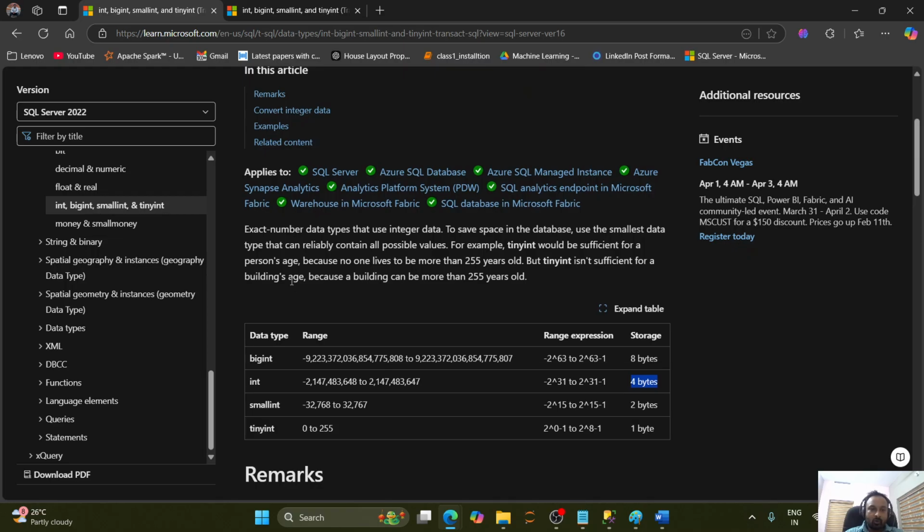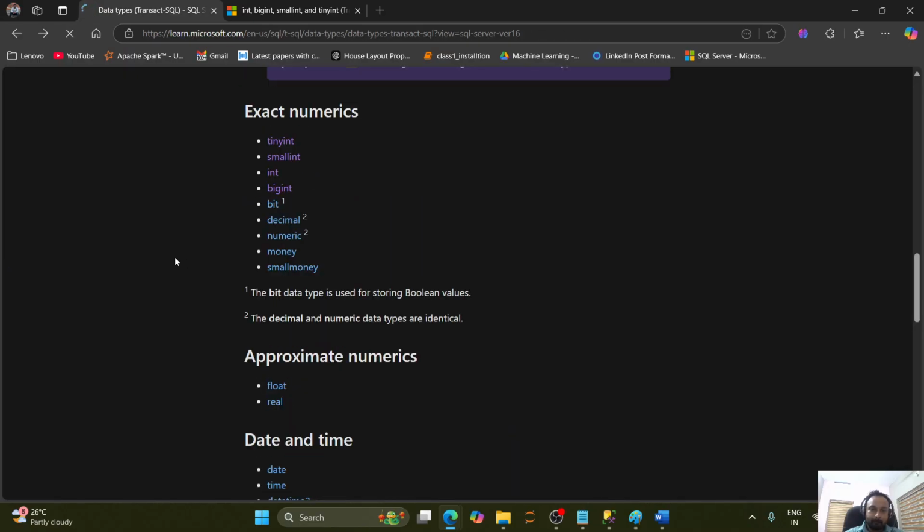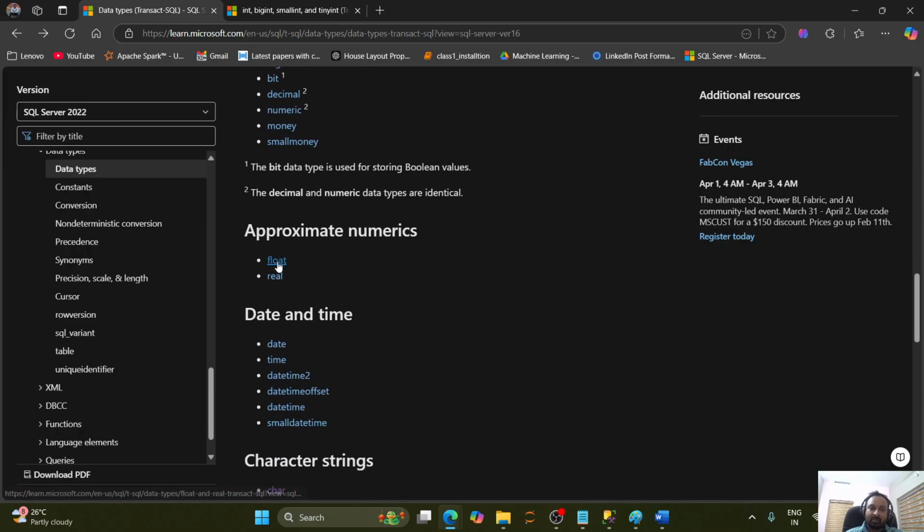Okay, so I hope you're clear about integer. So we discussed decimal, which is to store decimal values, and money is to store money. All these have decimal points, right? Money is rounded to 2 digits, and approximate numbers are float and real.